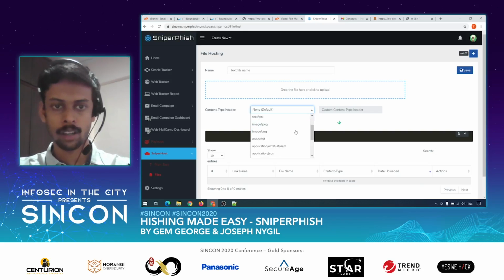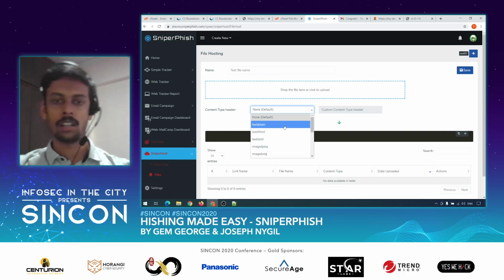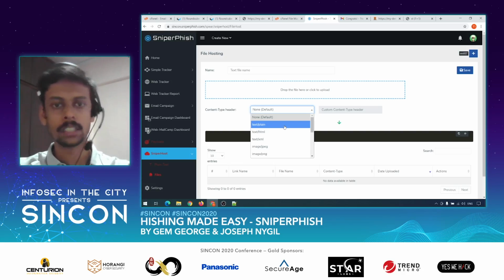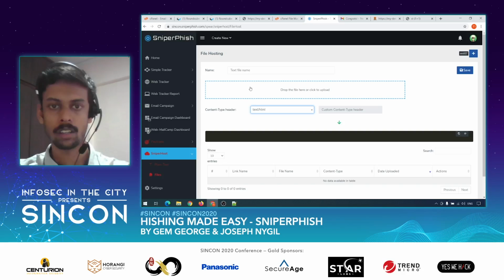Additionally, if we are uploading any files here, we can also select a corresponding content type header. For example, if we are uploading a plain text file and we want a direct plain text link, we can use text/plain. For example, if we want to perform a quick spear phishing attack using a plain HTML file, and you don't have any option to host the phishing website, you can select text/html and upload it here directly.